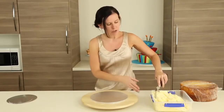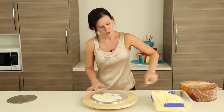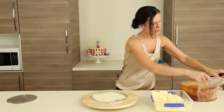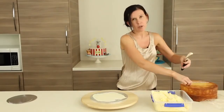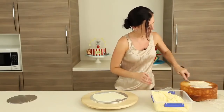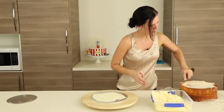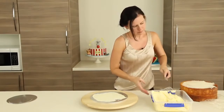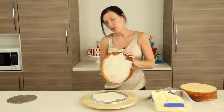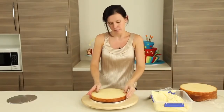We're just going to place some of it onto our board, scrape it all on here, and then I'm going to place a little bit onto the top of our cake, which is now going to become our bottom. Not a huge amount, just to help it to adhere. Okay, so now we can either pick up our cake, or if it's a little bit more flimsy than this, you can always use the board and take it to the cake itself.